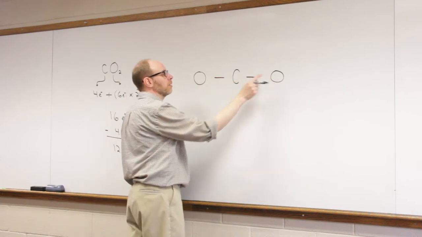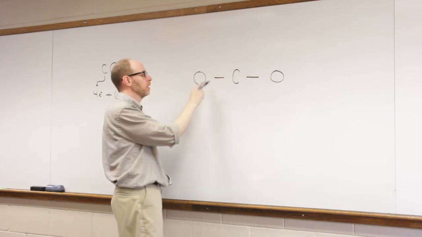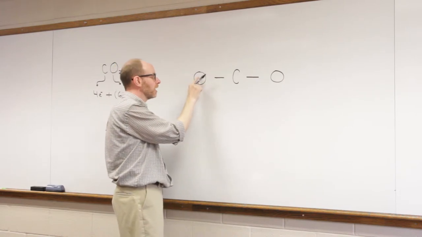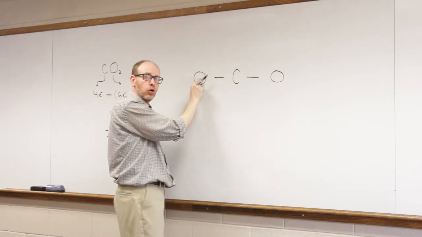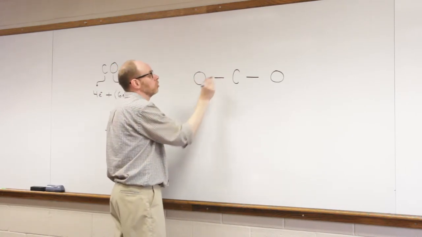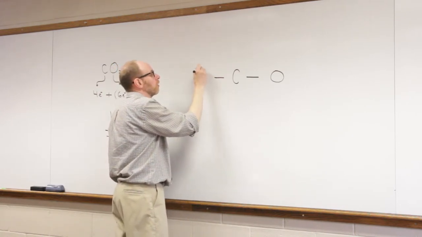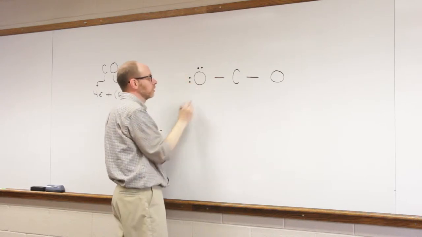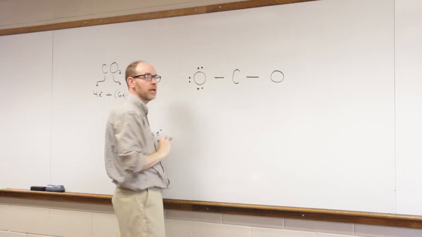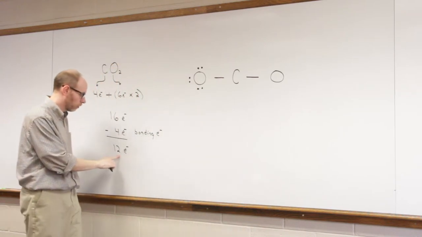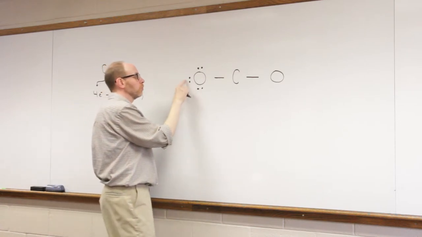We're going to jump to the terminal atoms. We worried about carbon at the beginning. Now we're going to jump to oxygen. We're going to start adding electrons in terms of lone pairs to oxygen until it ends up with its full octet. So it's got 2 from the bond, now it's got 4 because it has one lone pair, 6, 8.